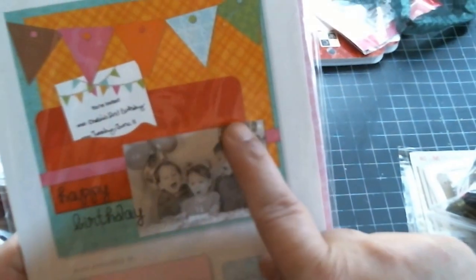Look at this. These are ginormous. These are like 12 by 12s. Oh, it says 10 by 5. Wow. And they also have the fancy schmancy little ends to them. 10 by 5. Wow, I didn't even know they come out that big. These are the KI pockets. Oh, and look how pretty she used this on the layout. What a great idea. She stuck the invitation in it as a memento and put the photo right on it. That's a great idea. I'm going to have to steal that.